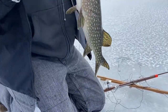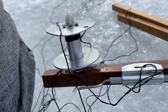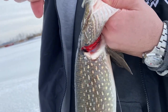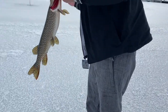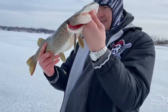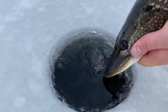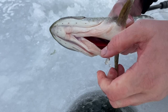There we go. Perfectly hooked. Oh my gosh. Almost spooled. Yeah, that was almost a hook. He just wasn't even in. All right, gentlemen. Well, nice little guy. About 20-something. Looks like he's got pretty close. Huh? Yeah. Oh shit, I caught on something. What is that? In the gill rakers.